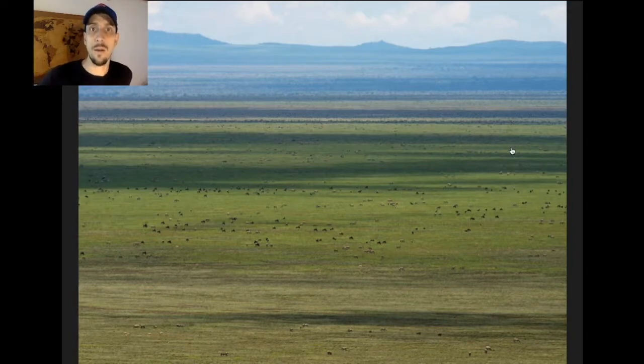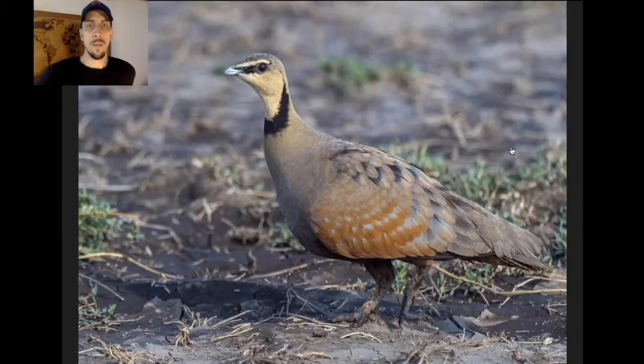You see the entire landscape covered in wildebeest for hundreds of square kilometers. This really is one of the world's most incredible natural spectacles. It takes a little bit of luck to see, but April's a really good time for it, and it's unforgettable. It's like something from another age. The plain is also good for yellow-throated sandgrouse.